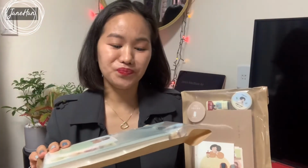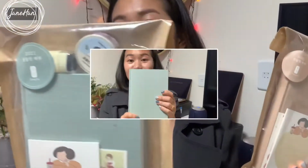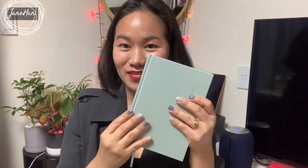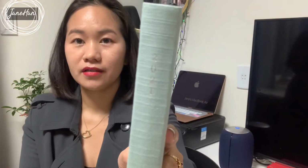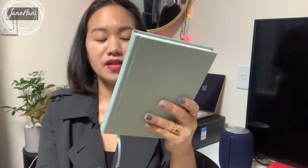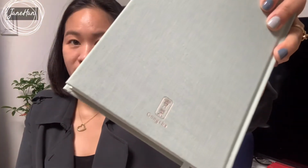2 are in mint color, the other 2 are in beige. It comes in a really nice mint color. I think the color is perfect with my nail polish today. If you look at the side here, you can see the year 2021. But other than that, it has a very nice and simple design. And then there's a Gongcha also right here written at the back.